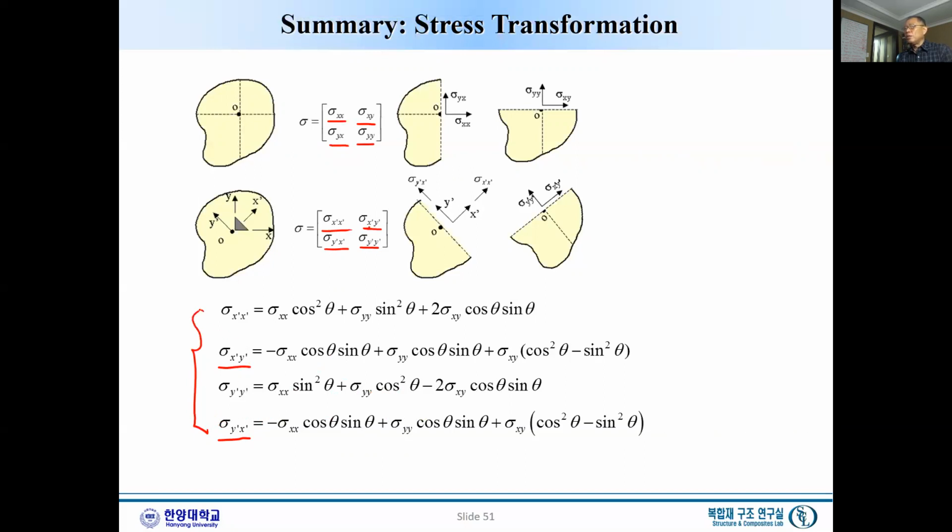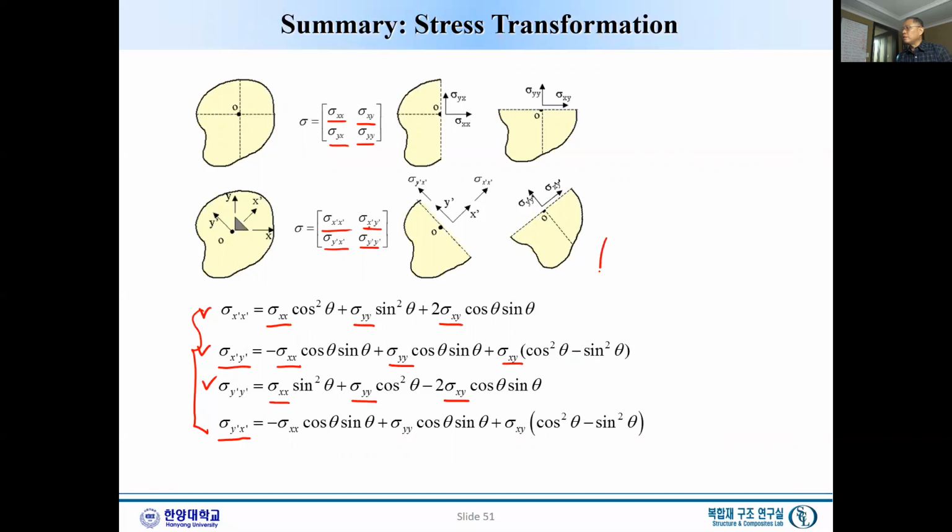So we only need to consider these 3 terms, in terms of sigma xx, yy, and xy. So these are the final equations, which we need to understand and memorize.